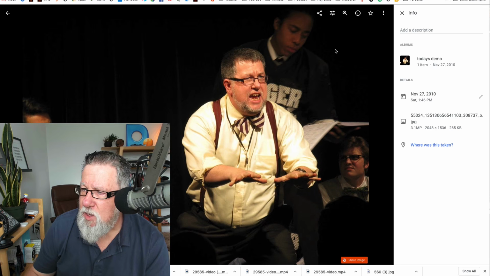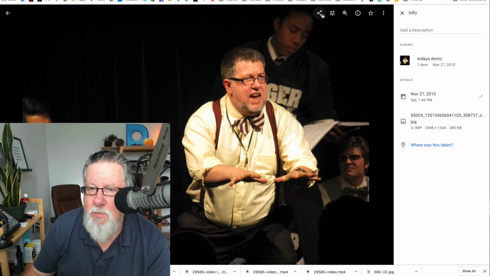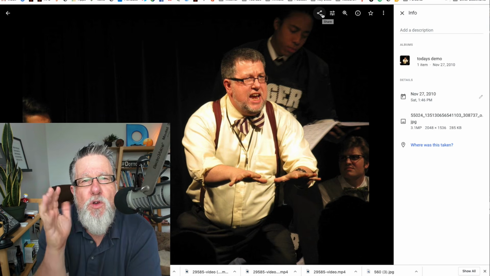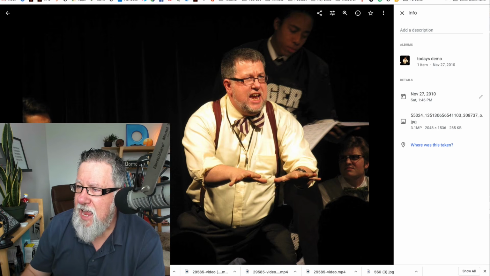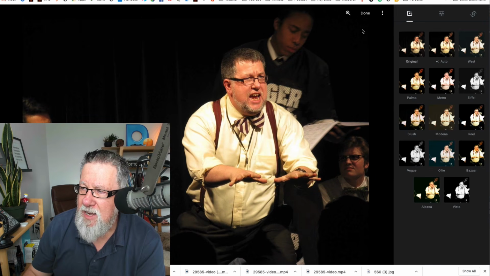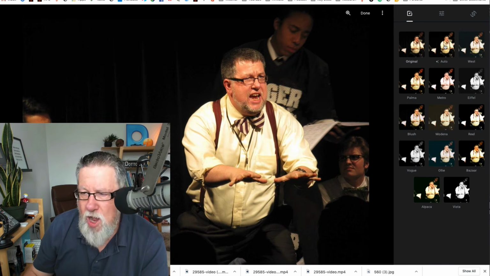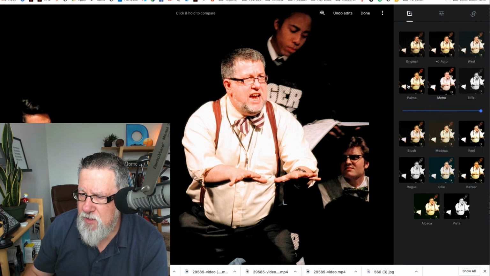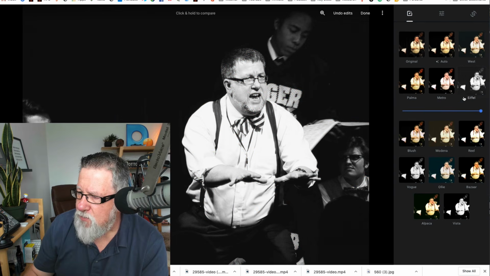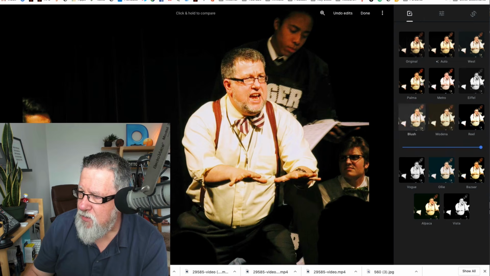Let's take a look at what else we can do with the photo at this point, because sometimes you're going to want to do some color correction or some editing of the photo. Now, Google Photos isn't the world's best photo editor, but it does a little bit of basic photo correction. If we trust it and ask it to, if we click here on the editing feature, we can ask it to automatically correct the lighting and the brightness and the color. We can also add different filters that will create different looks if we want, especially if we're going to be preparing it for Instagram or sharing it.